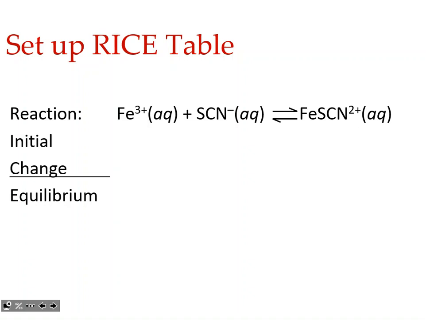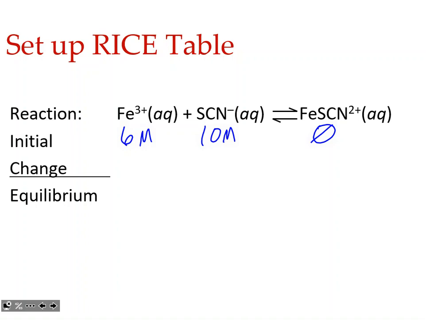6 molar, good. Okay. Now I'm going to leave off the 0.00s right now because those are part of the significant figures at the end, but it's just going to be faster. Just remember that you need to refer to the problem to figure out your sig figs at the end. All right, how much initially do we have for thiocyanate? The SCN. 10 molar, good. Now, it doesn't tell us anything about the product, so we definitely make the assumption that it's going to be 0 for the product there, okay?